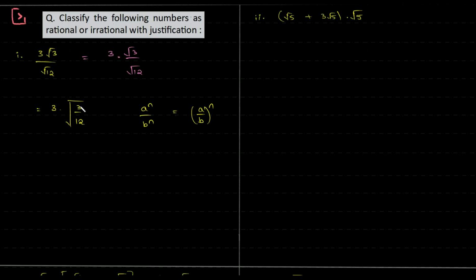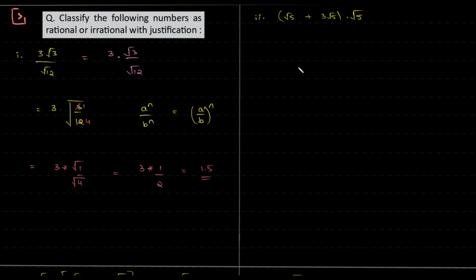And then we have 3 into root of 3 by 12, which is 3 into root of 1 by 4. Remember, root of 1 by 4 is root 1 by root 4. Again, same formula but the other way around. Root 1 is 1. What is root 4? 2. And so we have this to be 1.5, which is a terminating number. Is it not? So when we look at this, it doesn't look rational, but it turns out to be rational, that is, terminating.